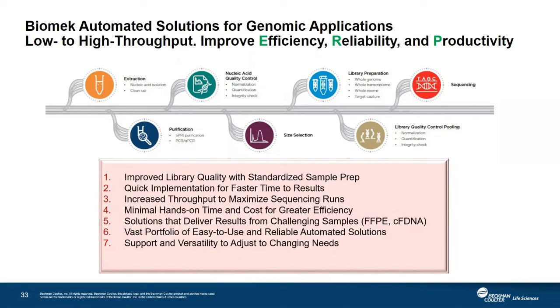We can really help you do things like improve library quality. There's quick implementation. Again, there are methods that exist, so we can quickly implement these on your Biomek so you can get a faster time to results. And there's really a huge portfolio of kits that can be automated on these Biomek workflows, Biomek systems.